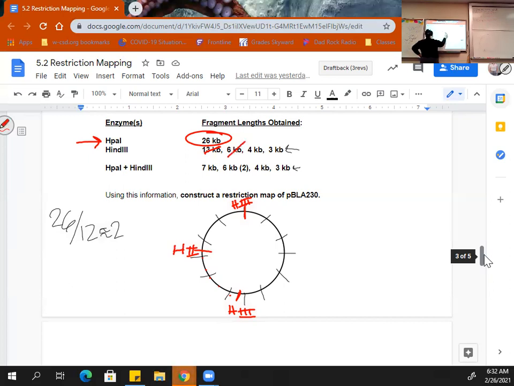Right? Then we need one that's about, well, let's do the 3 first. So we have 1, 2, 3. Oh, this is wrong. How did I do this? You can see how this is kind of like a logic puzzle of sorts, right? I thought this was going to work. This must not have been how I did it.